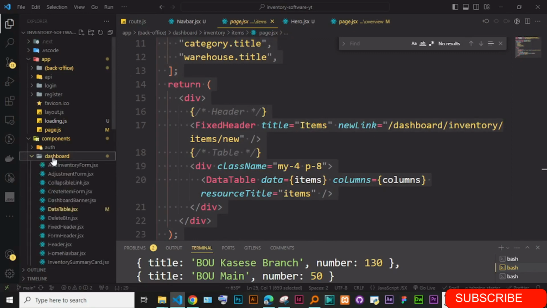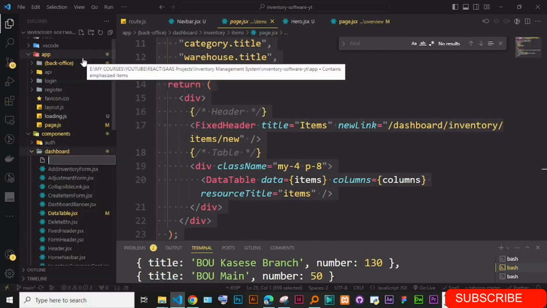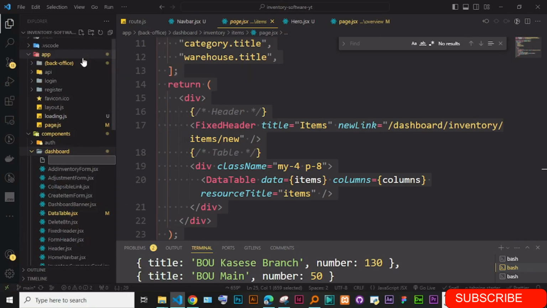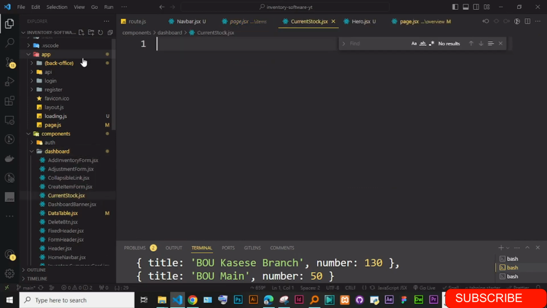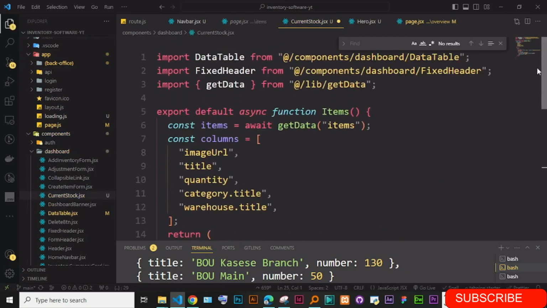Just go in the dashboard and create another. You could call it current stock, dot JSX, and just paste this. The first thing I'm going to do is change this to current stock.